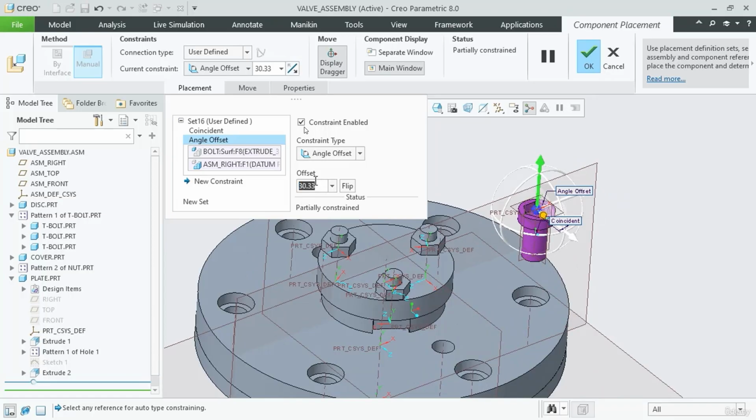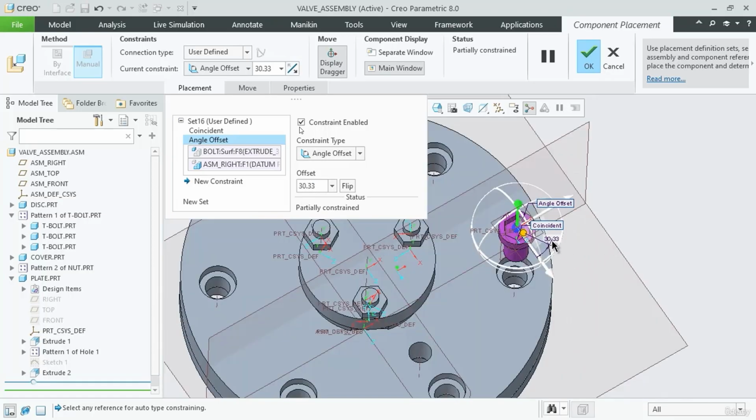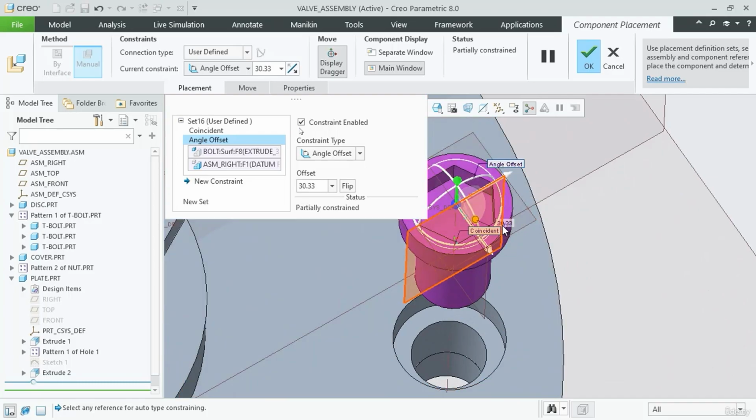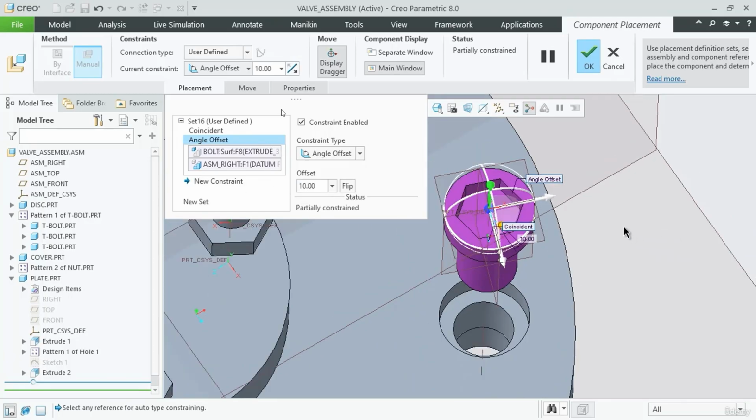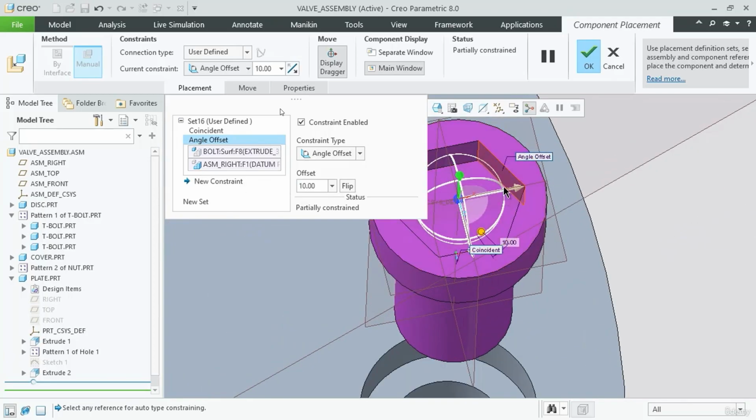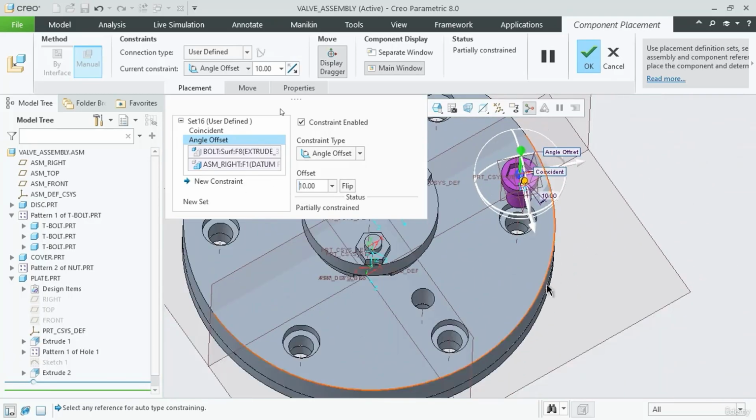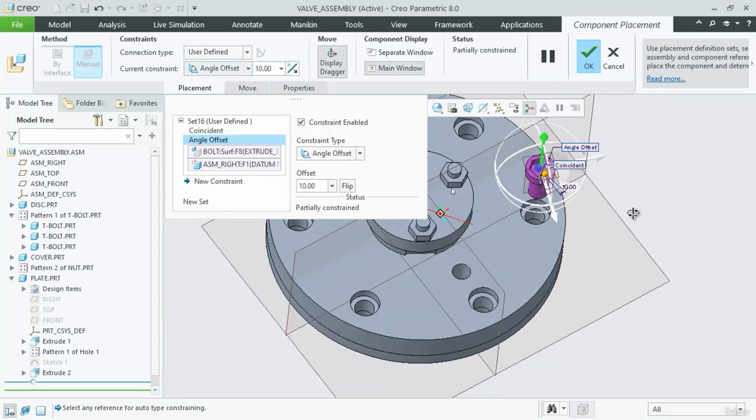You can see between both we can give an angle value here. This is the angle. Let us give an angle, maybe some 10 degrees. You can see a 10 degree angle has been given between this face and this plane.